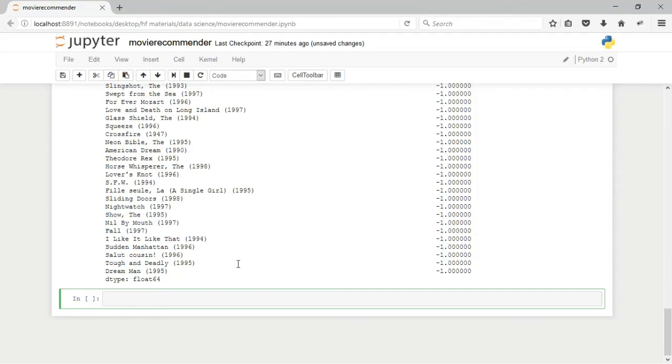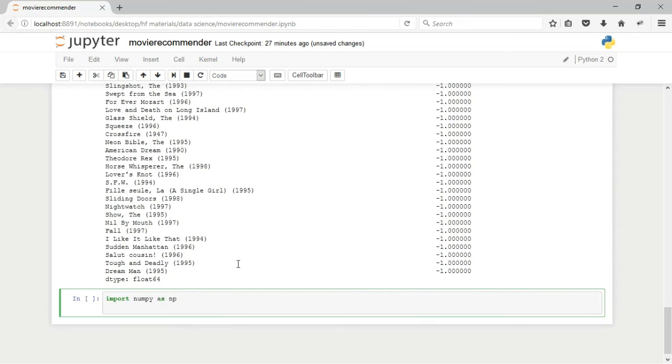I want to consider two parameters now. The first one is how many users have given a rating to that movie and what is their overall rating. So we are going to use NumPy for that purpose, and this will be import numpy, and for short we will call it np.